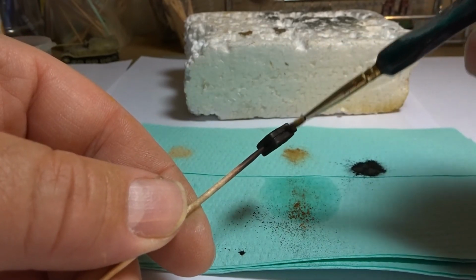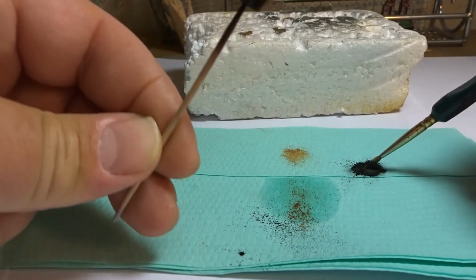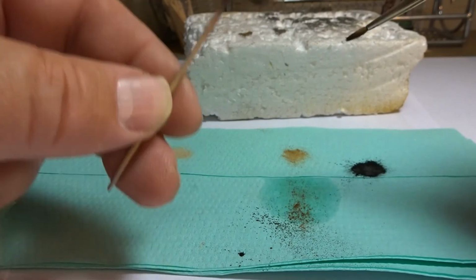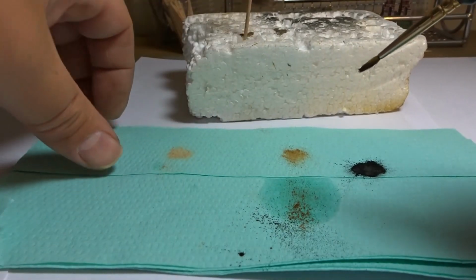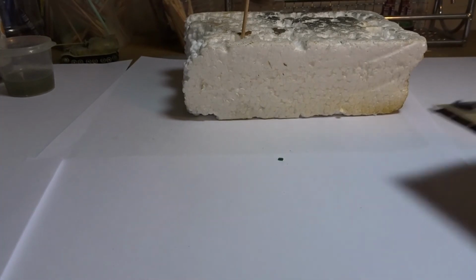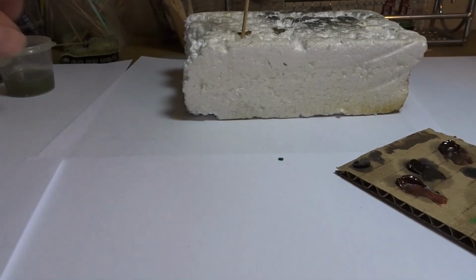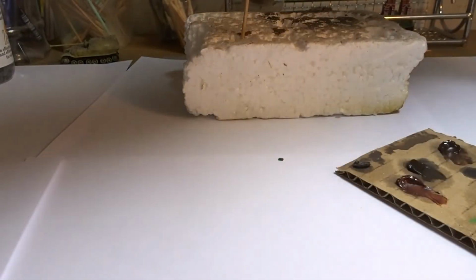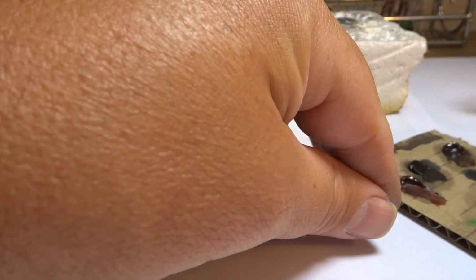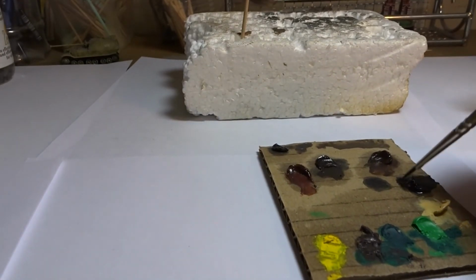Don't scrub it, just dab it on the top as well. Like so. And just get that out of the way. And then what we're going to do, we're going to return to our oils. And we get our thinner. And again, we'll get a nice wash of black. Just move that in there so you can see.